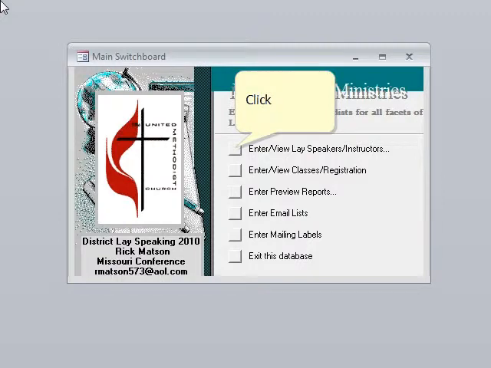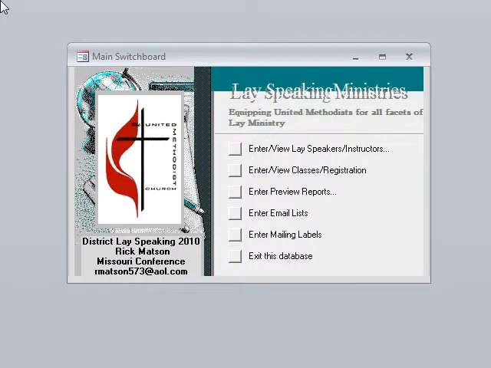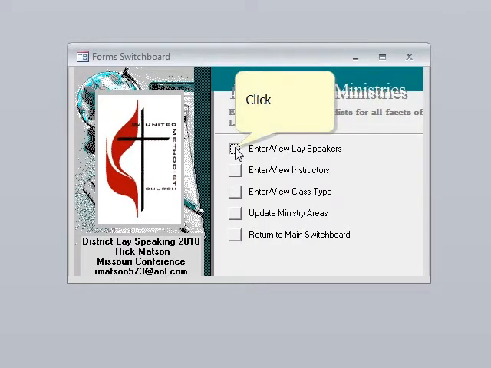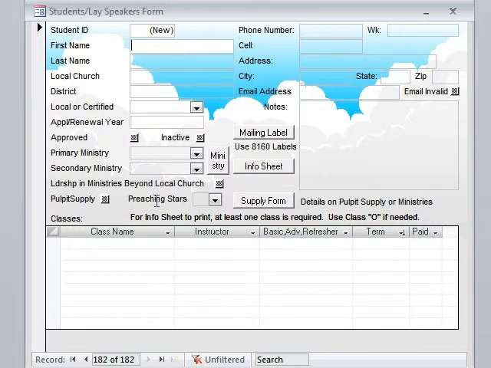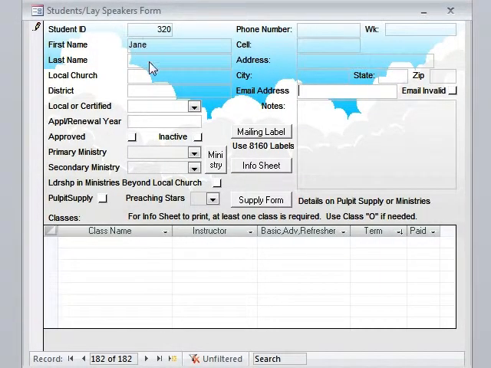Okay. Now let's quickly enter some data, opening the Enter View LaySpeakers menu. Then the Enter View LaySpeakers form. Here we go. This form is the heart of the database. We're going to enter a new LaySpeaker, Jane Doe. Click on the New Form button at the bottom of the form, entering the first name, then the last name, and continuing.